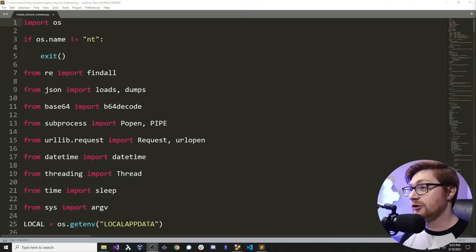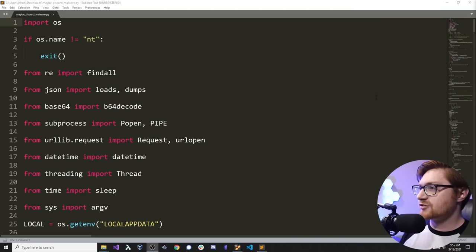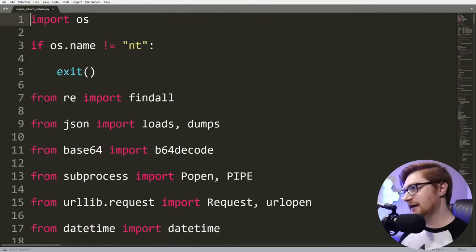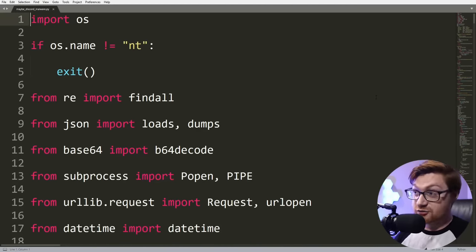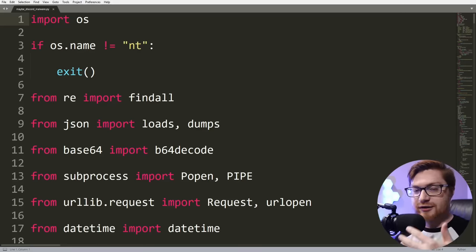Let's hop over to my computer screen where all the good stuff's going on. I have this script open. This was the maybe Discord malware.py. And the .py extension tells us that it is a Python script. Interesting decision, for one thing, because if this were to run on the victim or the target, it would need to be able to interpret and run this. It would need the Python interpreter program, because Python is a scripting language, right?